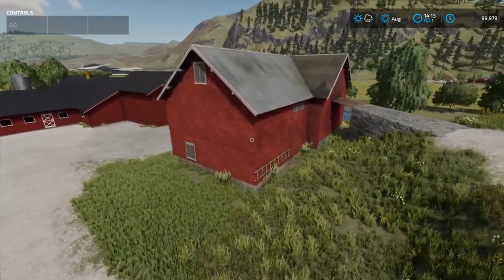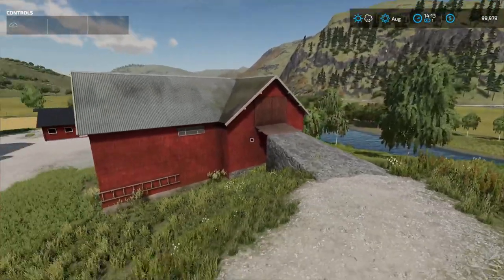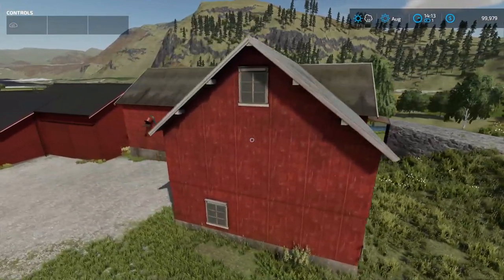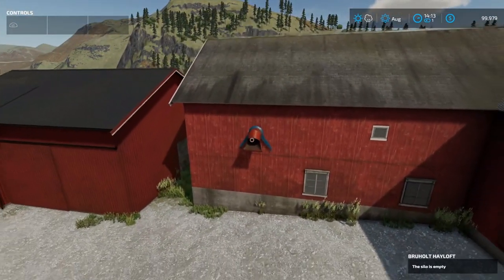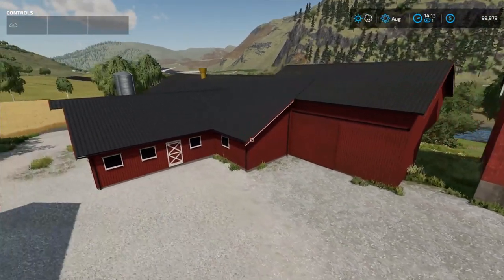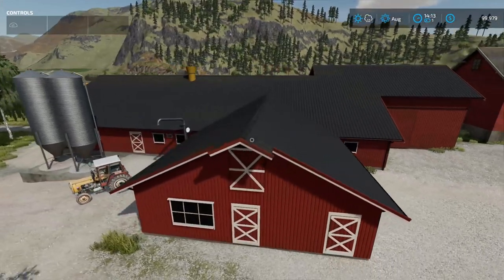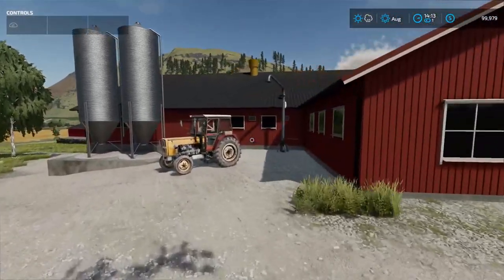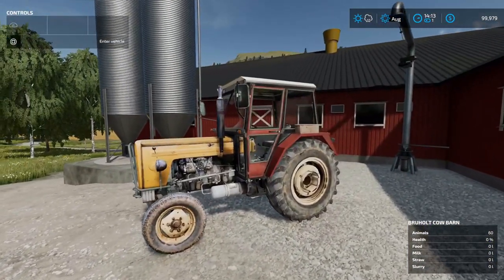This is a hayloft input here. This is a nice input here. This can take grass, hay, silage, and straw, I think, and output over here. We have cows. This was placed here by the map maker Ola Haldor. So I got 60 cows, and this is an old tractor from my old dad.